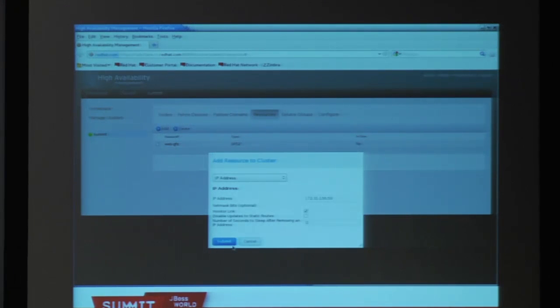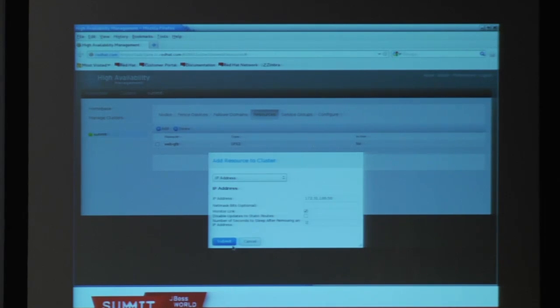And this is fairly straightforward. Once we've clicked on Add, we do the drop down and say it's going to be an IP address. We put in the address. Don't put in the net mask. It's going to know what the local net mask is, and it's going to use that. The only time you'd use the net mask is if you were doing a different network, right? A different subnet. Yeah, and so typically the net mask is actually not used. So yeah, don't do it. I did it, and it caused all kinds of wonky behavior. You don't need to. It's smart enough to figure out what you're talking about.